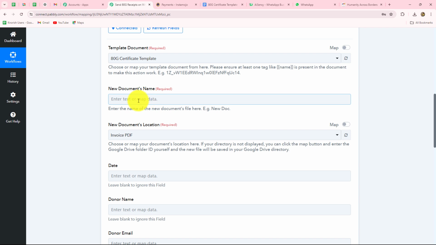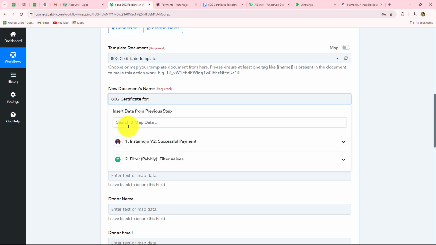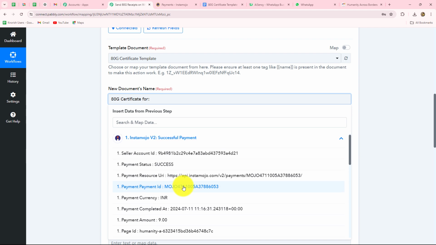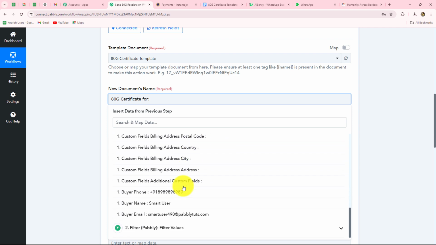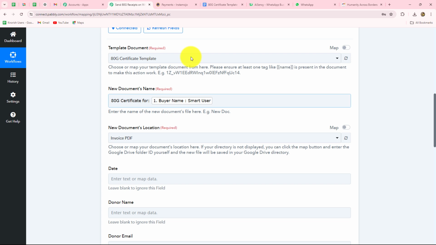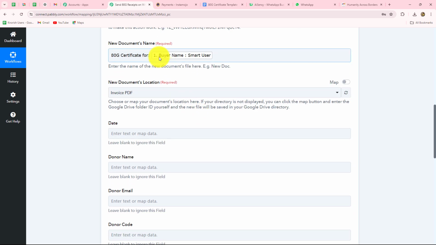Here, that's why I'm going to enter the name as ATG certificate, and here I'm going to simply enter the name of the donor for which I'm creating this certificate. The name and all of the details we have received already in our earlier response. I will simply map the name over here. As I told you, mapping is inserting data from a previous step, and when we map data, it becomes dynamic. So when I map this name, it is going to be replaced automatically whenever a new response is captured by a new donor.